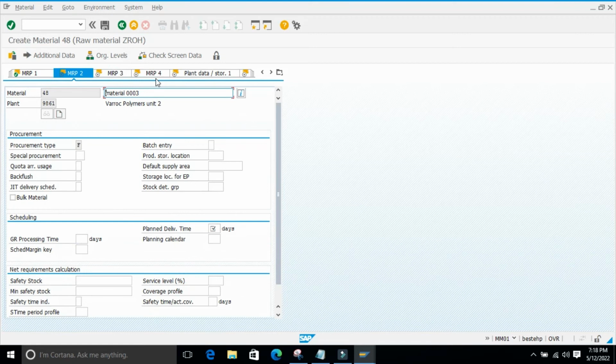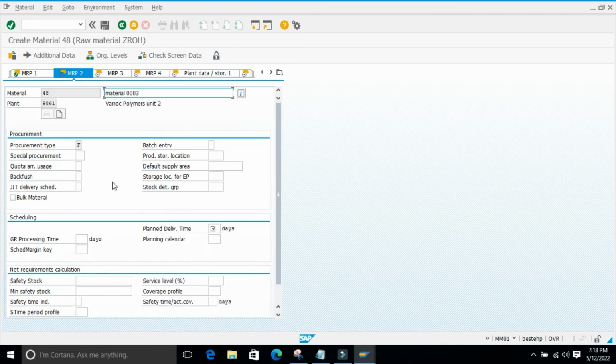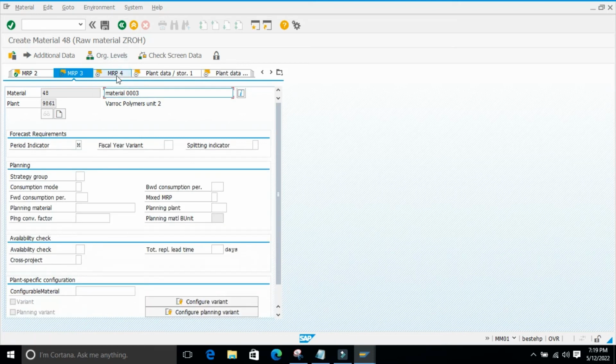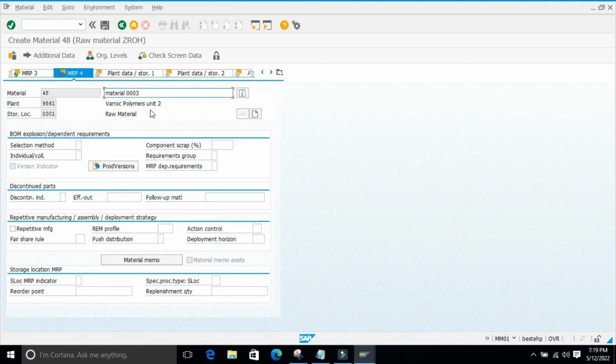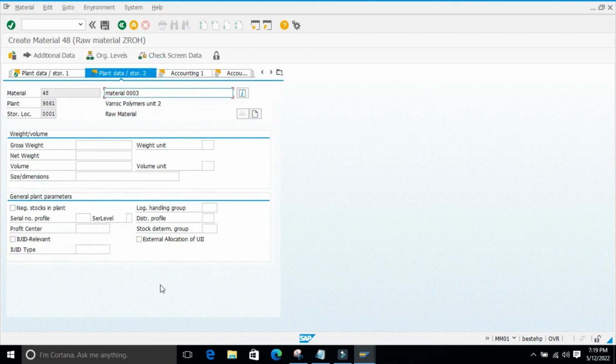MRP 2: almost these fields will be the same, but in addition to the common fields, there may be some additional fields. Container requirement, these things are almost all the same. Storage data is almost all the same.